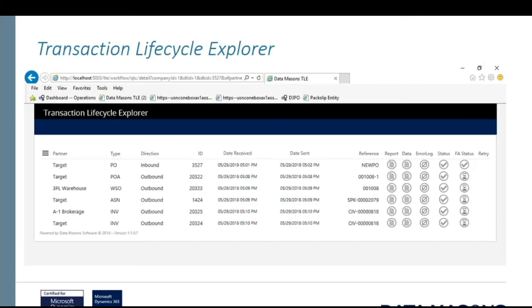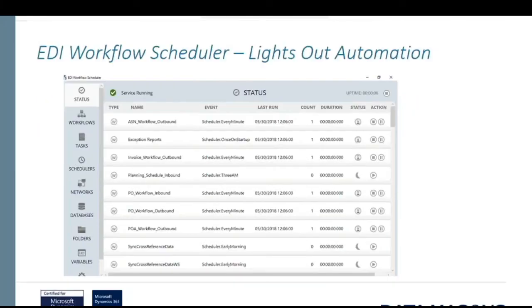And those workflows are configured by your team, to execute based on events or based on schedules that make sense for you. So the screen that you're looking at is the monitoring screen that tells you what's happening inside the automation system at any time.